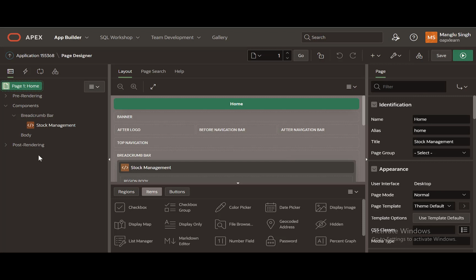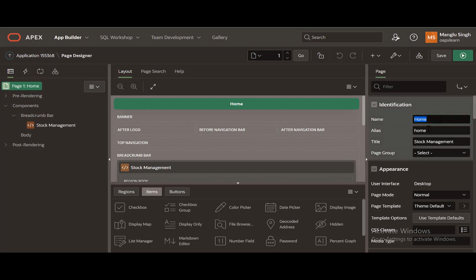Okay, so let us have a quick look at our page designer. Page designer has three main parts, as you can see in this screen. On the left side we have our page. In the middle section we have the display or layout. On the right side we have the property palette. Whatever object or page component we select on the left side, the right panel shows its properties. In our case, as I have selected this home page, page number 1 home, it is showing the properties related to the page.